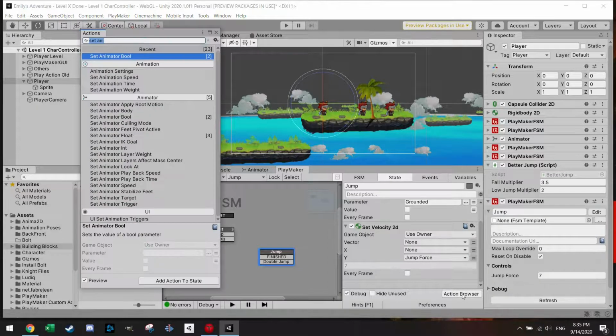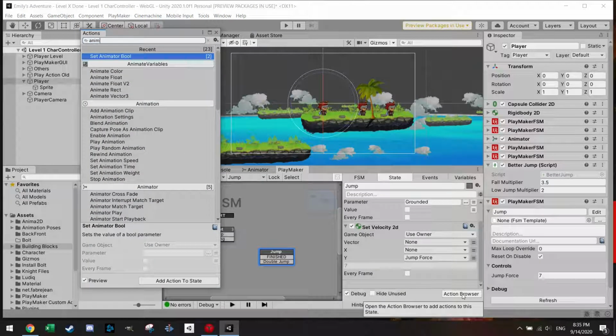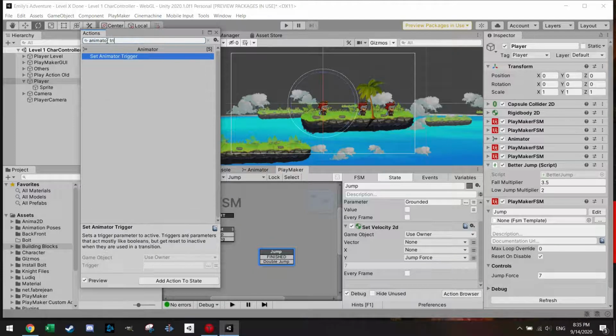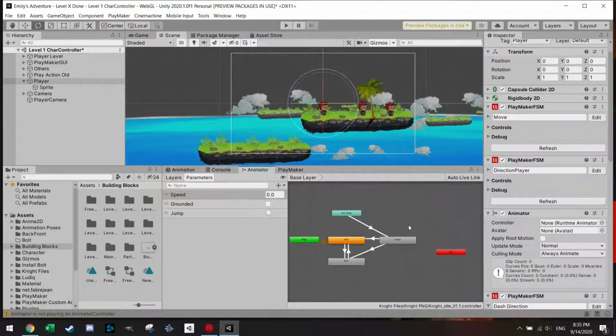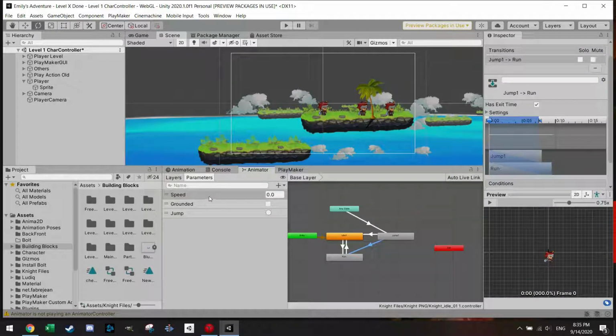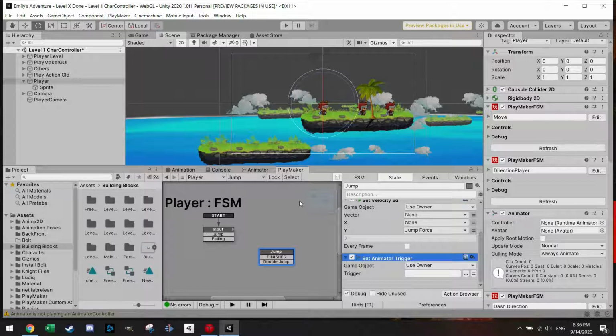And I'm going to set the animator trigger. If you remember in my first video, we have a trigger for jump. If you didn't check the first video, here's the link, and at the beginning you set up the animator. So we have the animator here, with idle, run, and a jump. And with those, there are these speed, grounded, and jump: float, bool, and a trigger. Right, let's go back. Sorry for that.